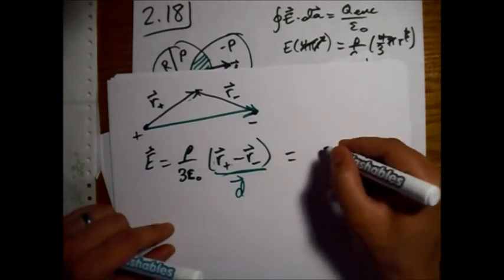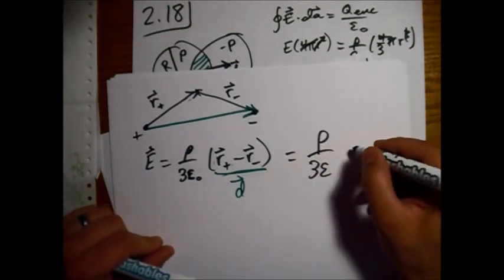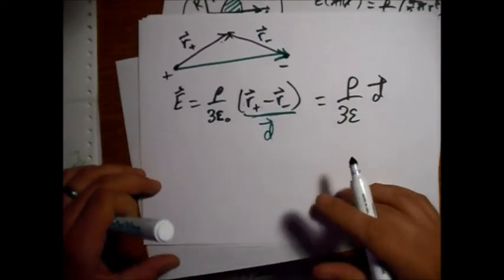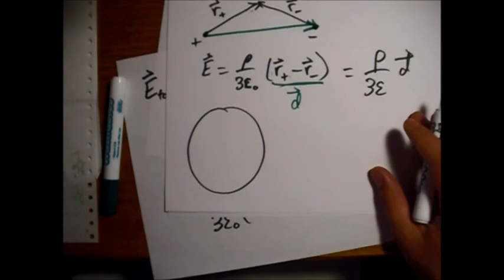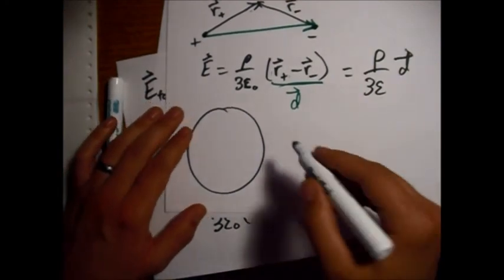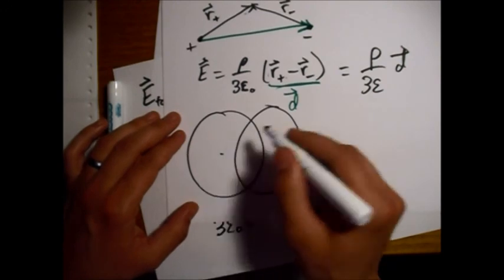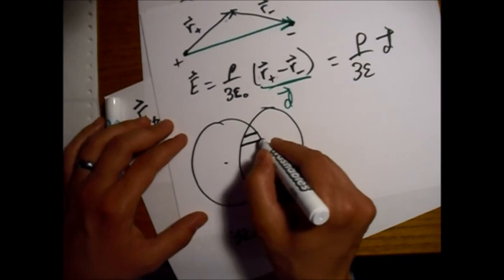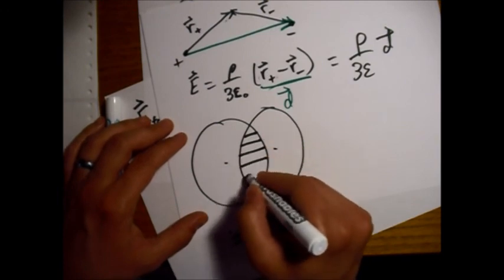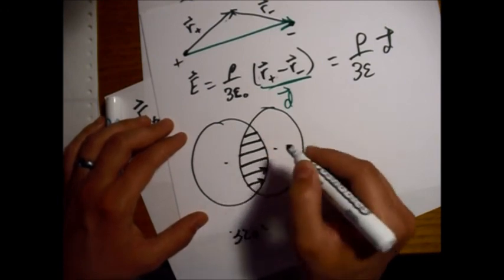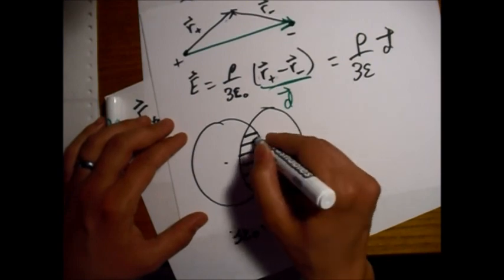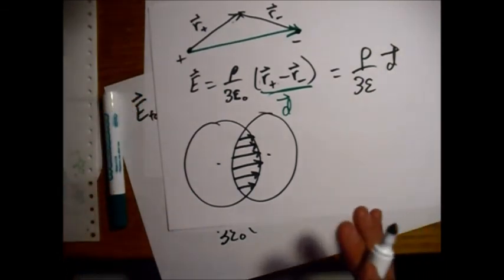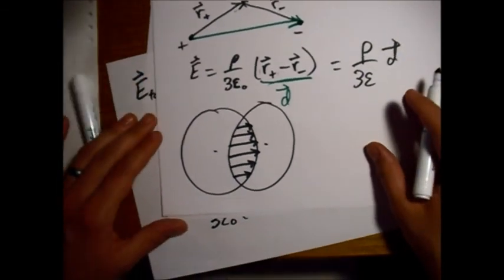So same answer, just a faster way of doing it. So what does this even mean? It means if we have two spheres of charge, that the electric field is just going to be uniform, meaning all the field vectors are parallel. They're all equally spaced. It's a completely uniform field. And I'll stop there.